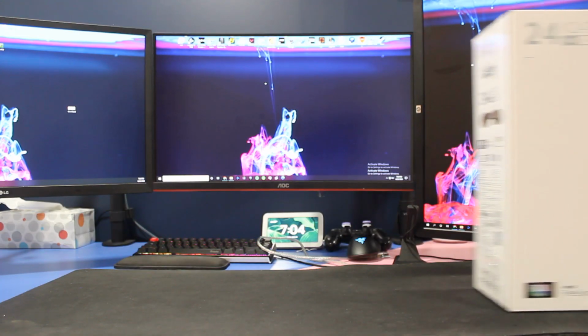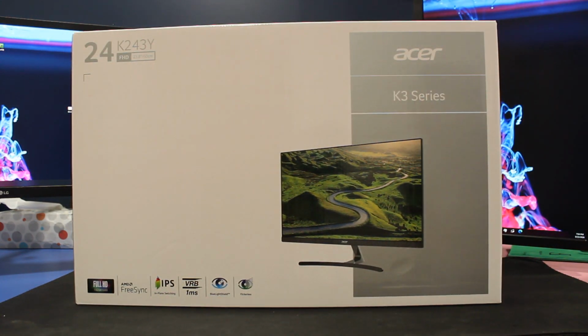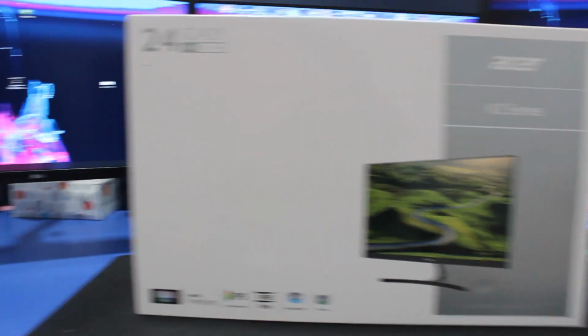Okay, as I said, today we are going to be unboxing and reviewing this monitor. This monitor is the 24-inch Acer K3 series, also known as the K243Y. This is a full HD panel. It has FreeSync, or AMD FreeSync. It's an IPS monitor, which is good. It has VRB, or whatever that is. It has 1 millisecond response time. It has blue light shield, I think it is, and it's flicker free. Okay, so let's take a look at the box.